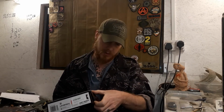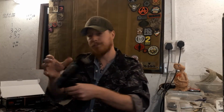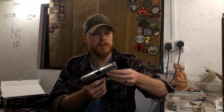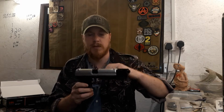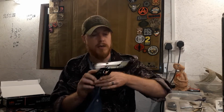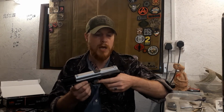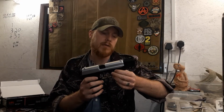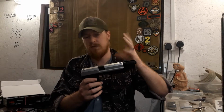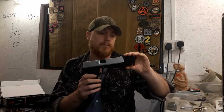As said, I've had both these guns before. This particular one, the match version, I sold on to a friend of mine because he wanted to do some cosplay of something or other, and then he asked me to order another one as well. So a pair of these, my original one, and I have reviewed it before, and I've reviewed another version of literally the same gun. I think it was a Black Viper, the brand.